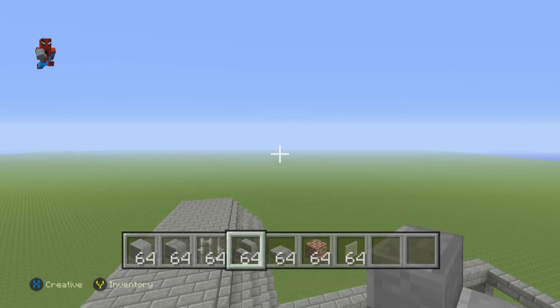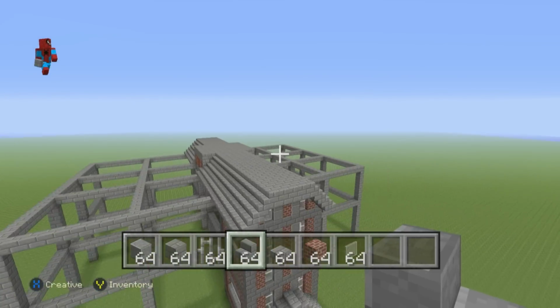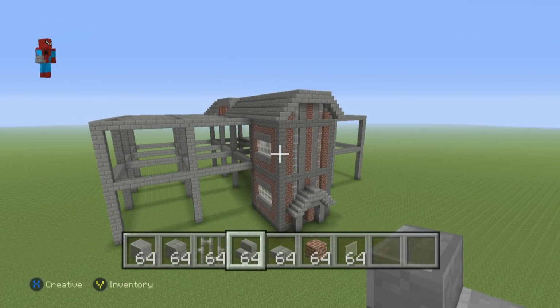It is a prison, it's not supposed to look amazing. So once you've got that taken care of, this is what we're going to do next. So that's what I would call one of the harder parts of the prison.